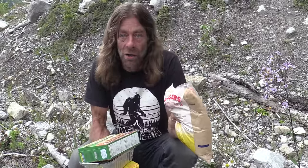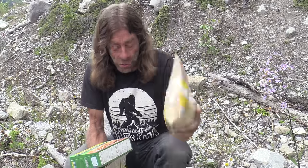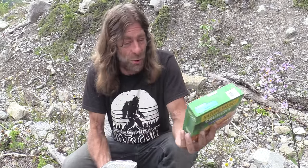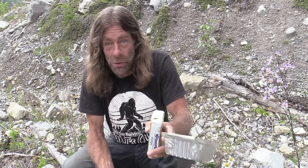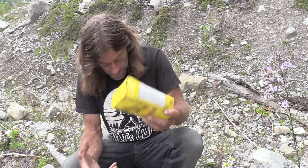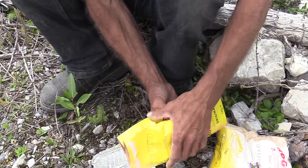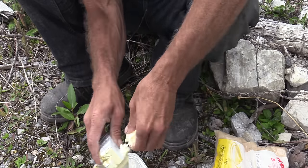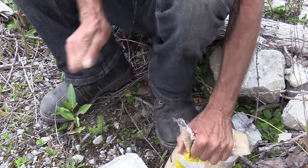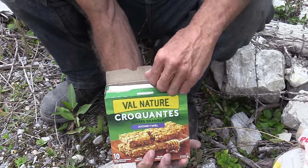This is what I got to make my blueberry crumble. Brown sugar, I got some granola bars. They said oatmeal, I looked up a recipe, they said oatmeal. Whatever, butter, two little pans to cook in. Flour, see if it's any good. That's all we can do, right? Don't even know what I'm doing, really. Never made one.